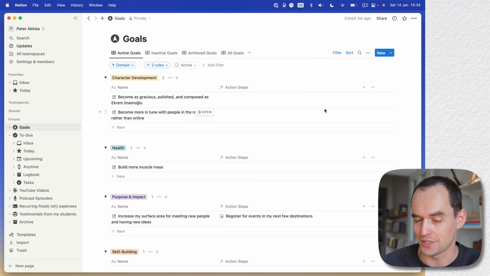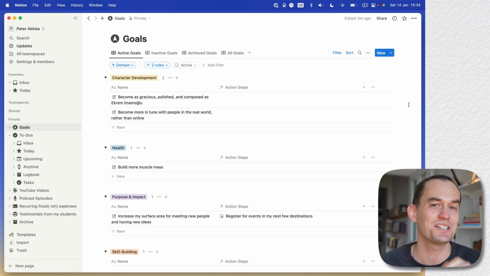Now, you might have noticed that we don't just have goals listed here, but also action steps. This is incredibly important. Whenever you're thinking about what your goals are, about what you want to achieve, your next thought should be, how am I going to achieve it? That's what action steps are for, and this is where the beauty of Notion comes in. Because like I was saying earlier, Notion gets better once you start putting different types of data in there and linking those pieces of data together. That's what we're doing right here.